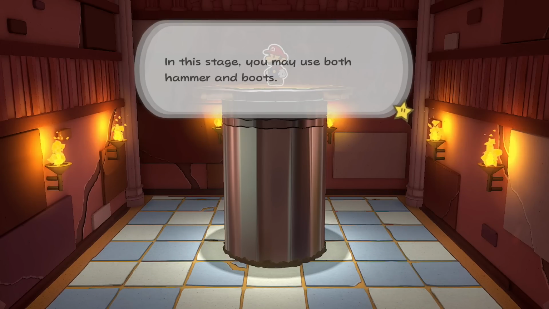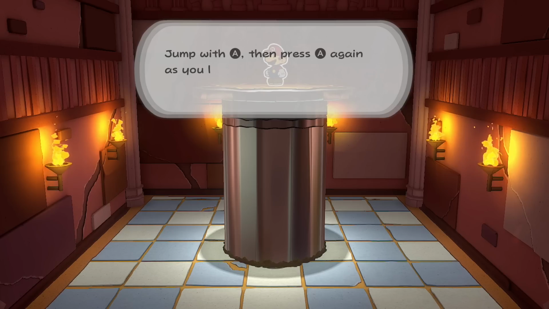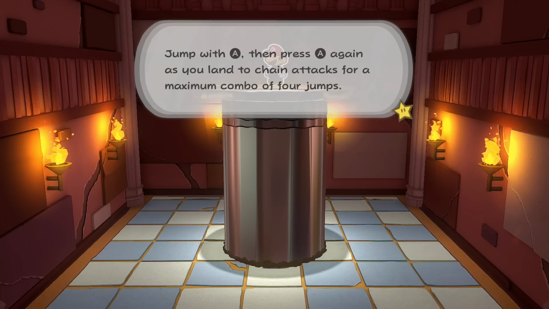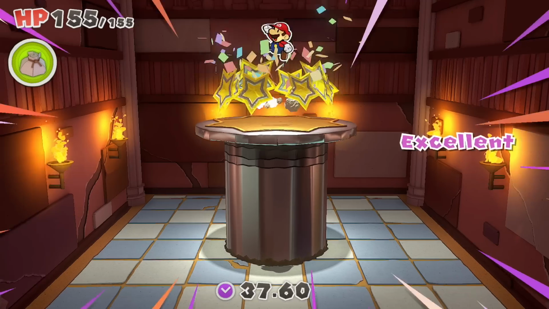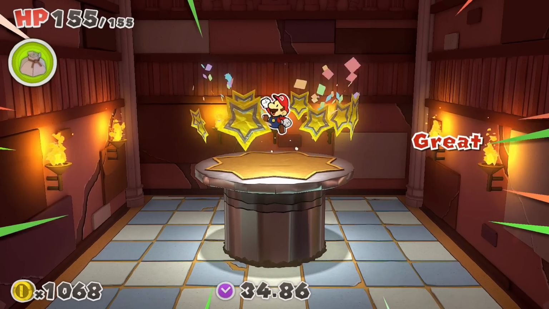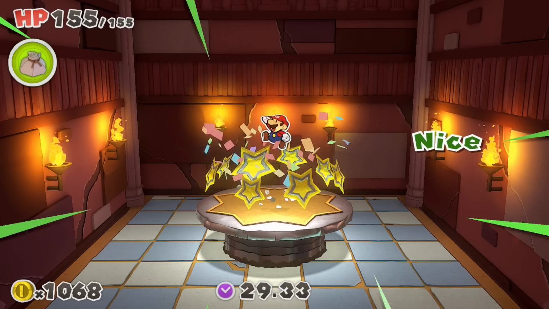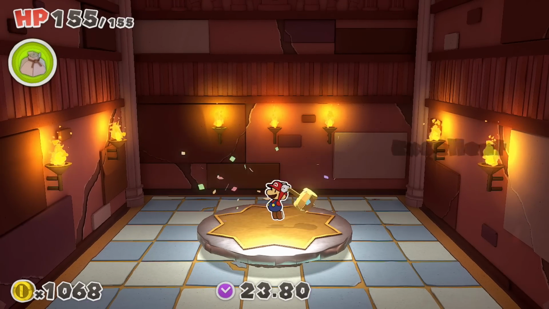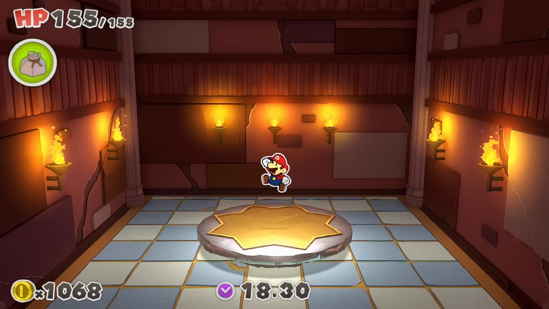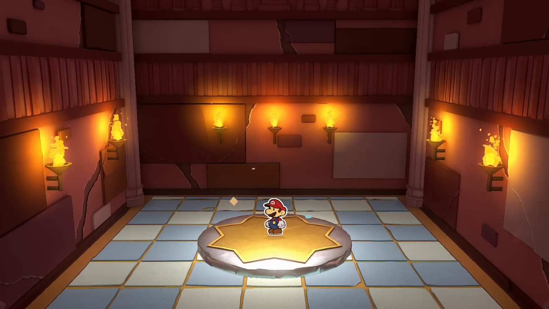In this stage, you may use both hammer and boots. Press B to raise your hammer, then press A at the right moment to land an excellent attack. Jump with A and then press A again to land a chain attack for a maximum combo of 4 jumps. It's fun. Jumps are a lot easier than the hammer. Uh-oh. There you go. Stick with the jumps.